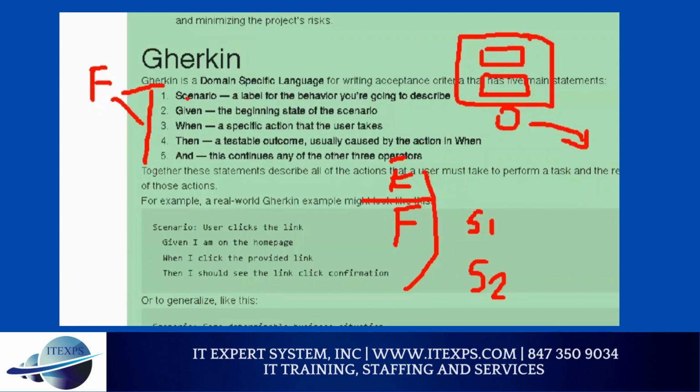Scenario number 2, incorrect username, correct password. Scenario number 3, empty, right? Scenario number 4, locked user. So in one feature, how many scenarios can you have? 5 or 6. Many. It's okay to say many, right? Such kind of questions people will ask you.